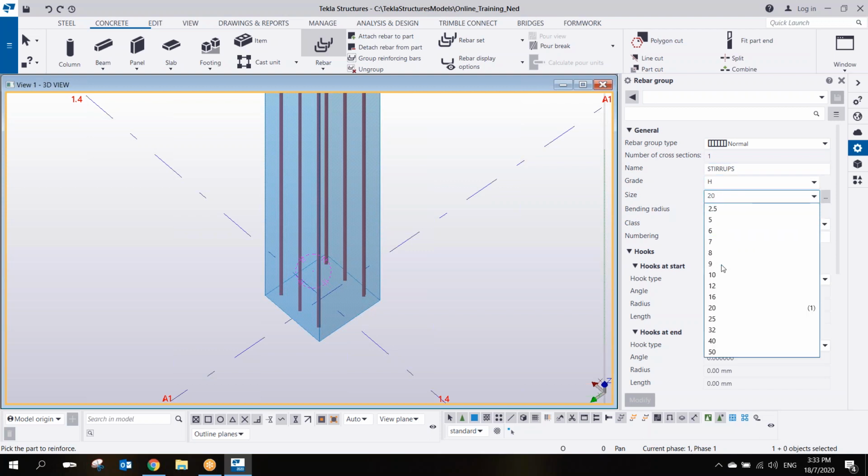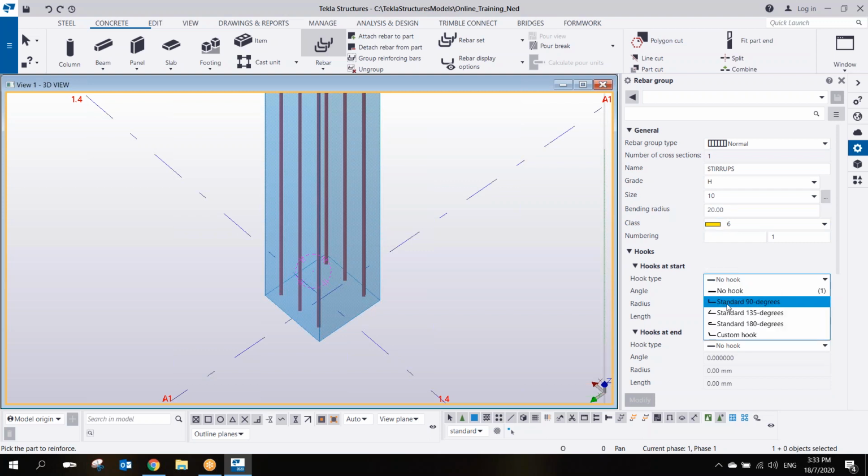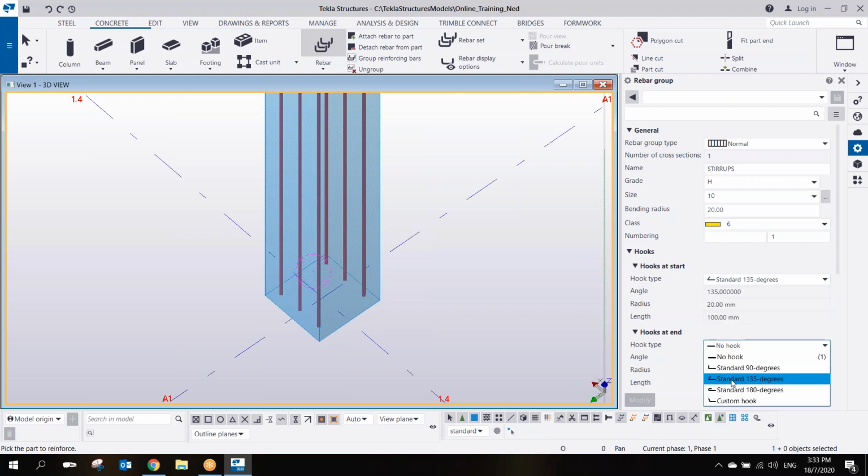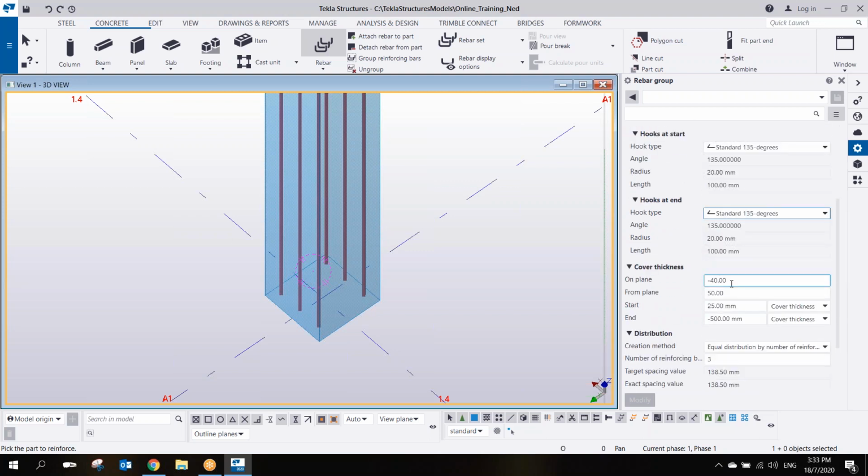And then this one should be H10. And then I'll change the color. So the hook, I will choose the 135 hook. And then the on plane, I'll put 25. And then this one will be 50. So 25, since this one is a close link, 25, 25, and the distribution will be 200.